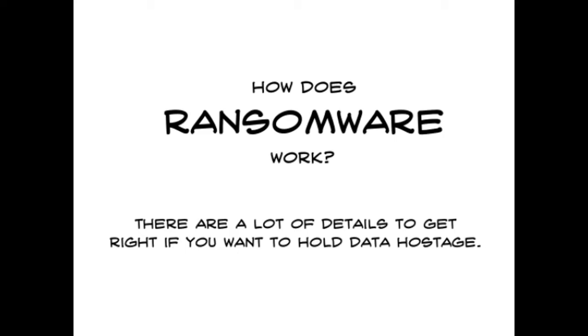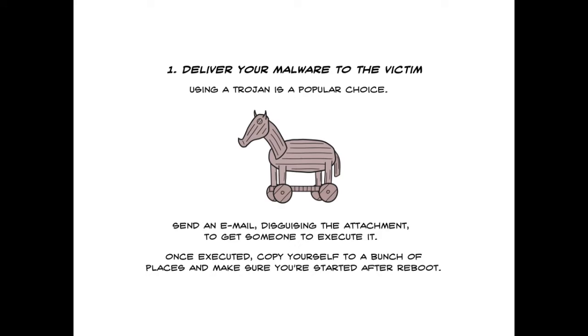As we go through, there's a lot of details that we have to get right if we want to be able to hold data hostage in general. The basic steps are, first, the malware needs to be delivered to the victim. How do we deliver that? You hear all the time now about things like phishing emails and emails with bad attachments, or you go to websites and a website tries to download something to your computer that you never actually clicked on.